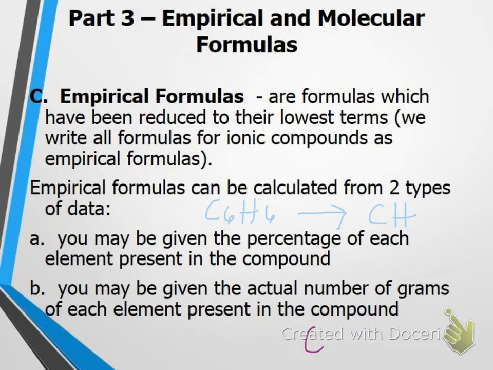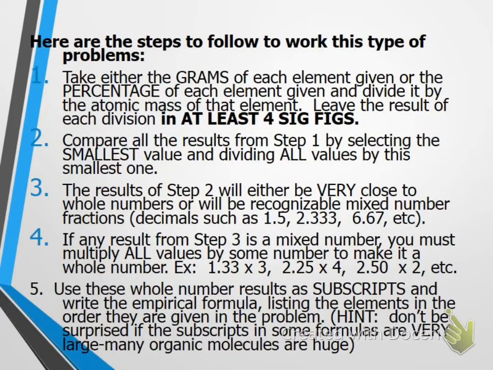If I had this one, C2H5, could I reduce that? No. It would actually be its empirical formula already because it's already at its lowest. Sometimes when we're doing molecular formulas, you might be given the empirical formula, or you might have to calculate the empirical formula. So let's talk about how we're going to do that.